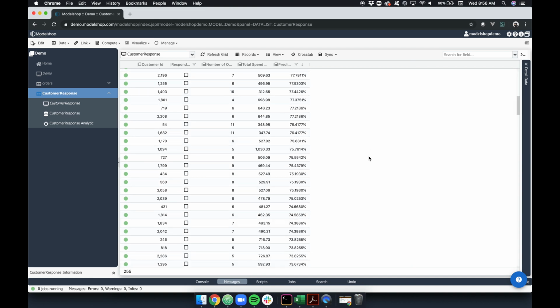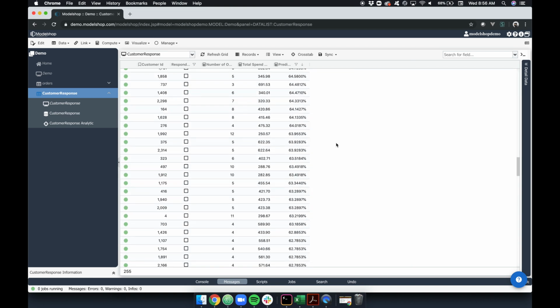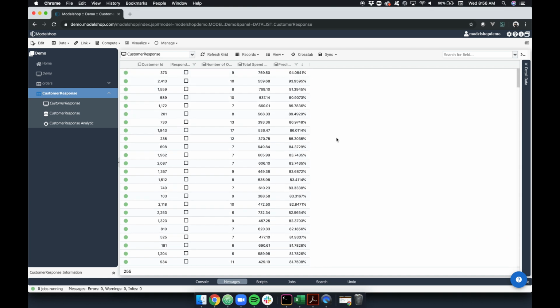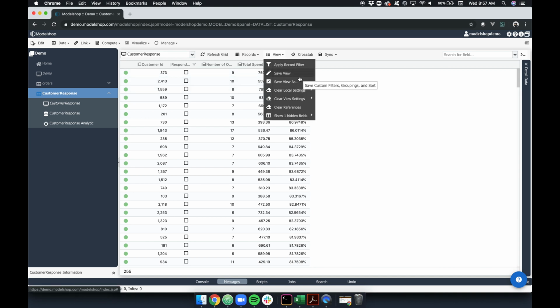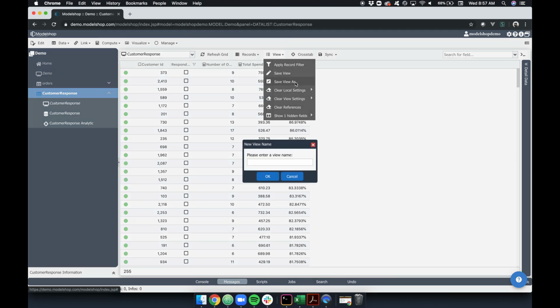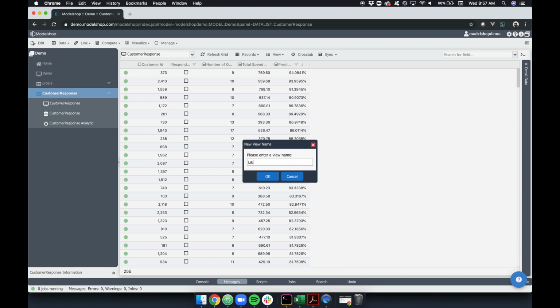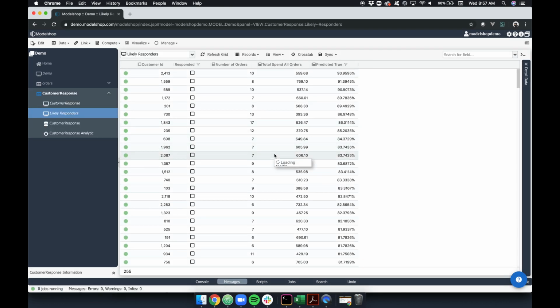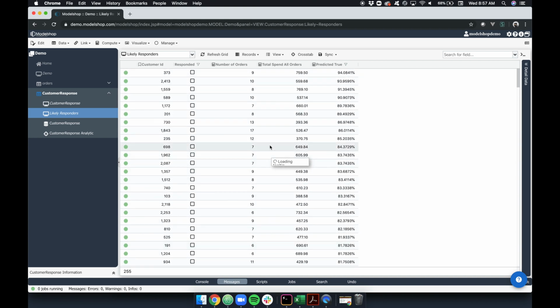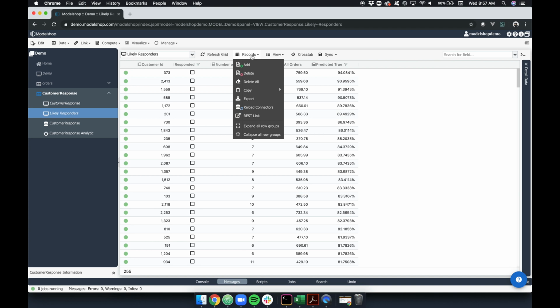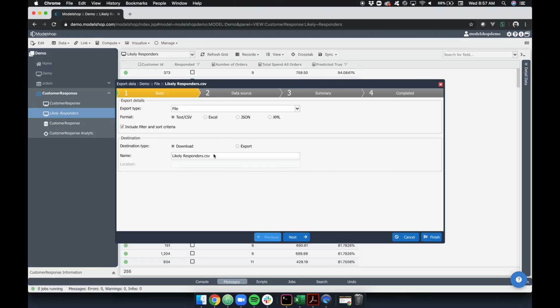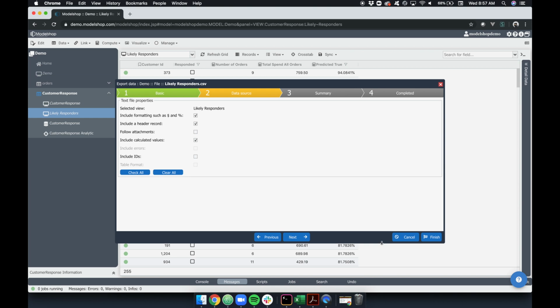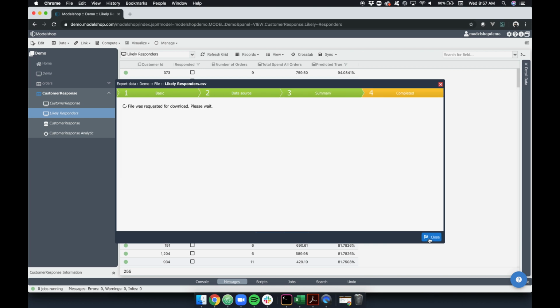Now we have a view that consists of only the 255 items that have a higher than 50% probability of responding, but haven't done so yet. So now we could prioritize our marketing efforts towards these people and not waste our money on somebody who has a 1% chance. It would be helpful to persist this view. Let's call it likely responders. And now save it. And we've added now a new view to the model that is the filtered items to the likely responders that we just put into place. We can use this to export a CSV or Excel report. I'll click through it and download that report.